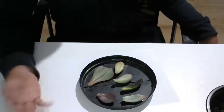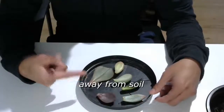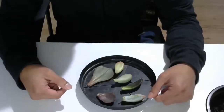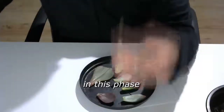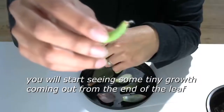So in my case, I would just keep all of my leaves in a container away from soil in bright shade until they start sprouting. The second phase, as you may have guessed, is marked by initial sprouting. In this phase, you will start seeing some tiny growth coming out from the end of the leaf.